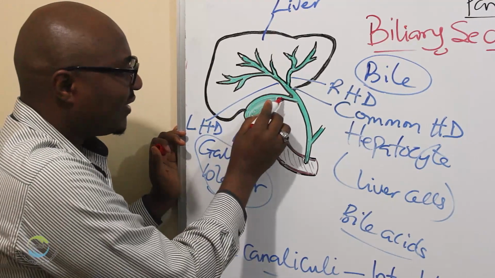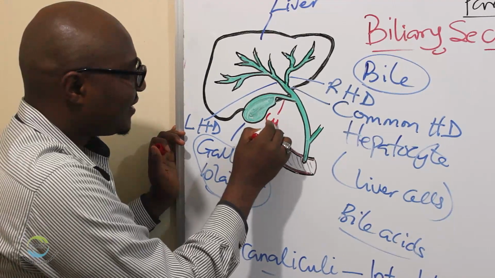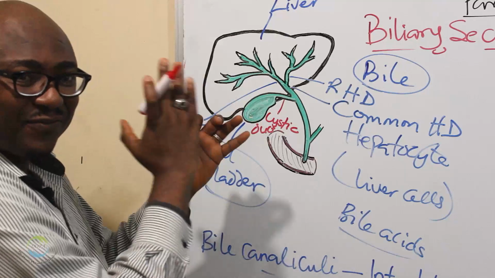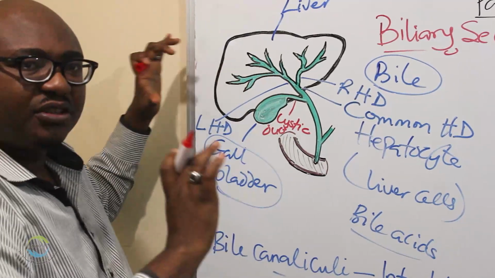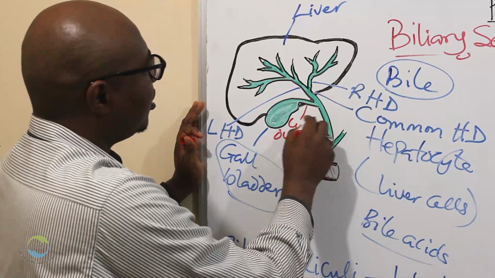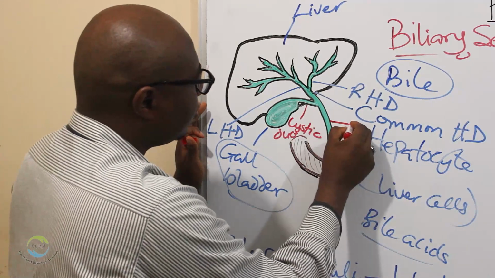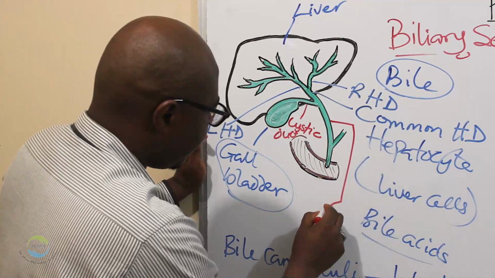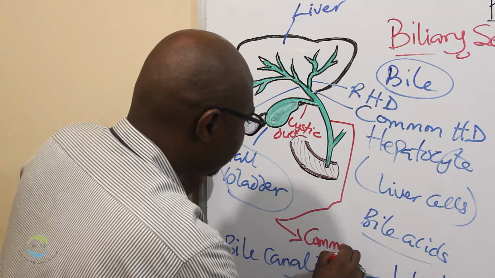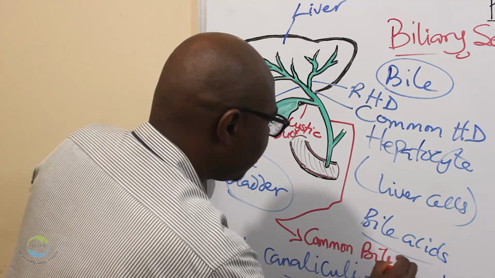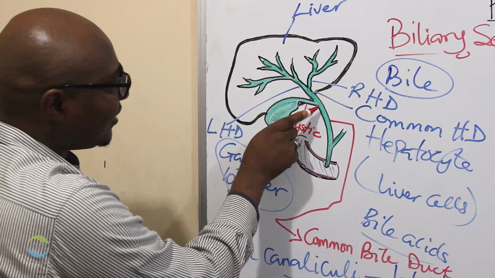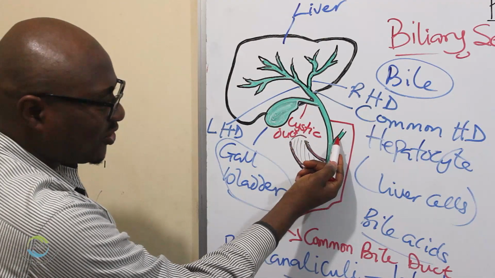This is the gallbladder. This duct here is known as the cystic duct. What we're dealing with now is the functional anatomy of the biliary tree. Okay, so the cystic duct joins with the common hepatic duct to now form, let me draw it down here, the common bile duct. Okay, so this common bile duct, you see that something else joins it.